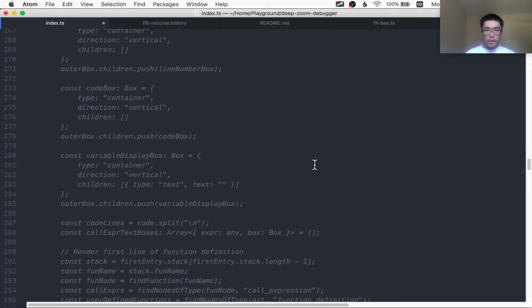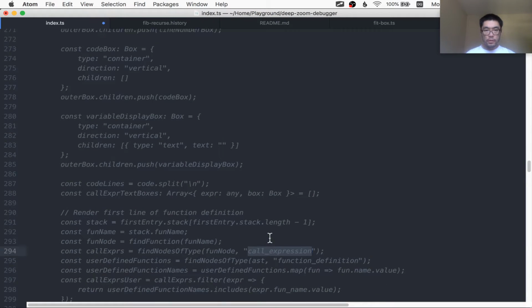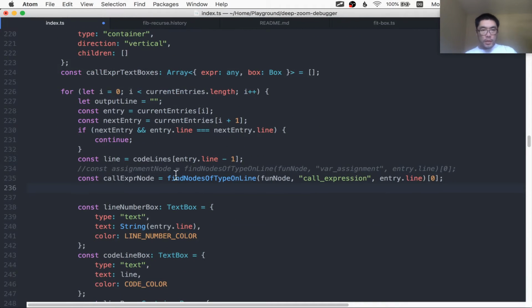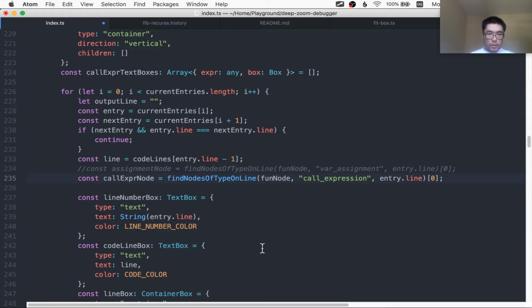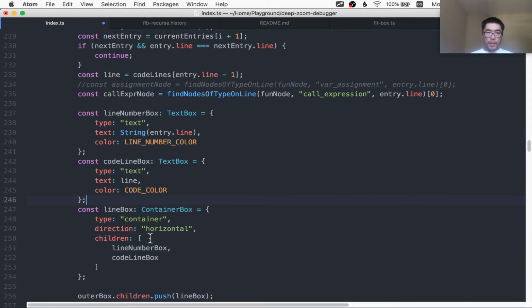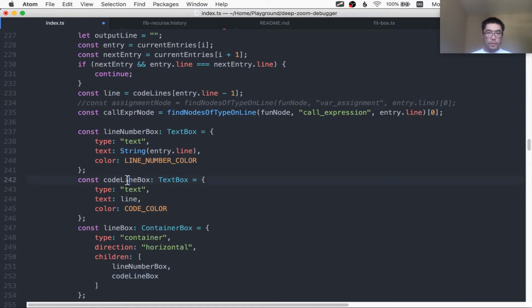And that guy is just called call expression. Okay, so we're gonna get a call expression node, and if there's a call expression node, then we're going to split the code line box. Where's the code line box? Oh, that one. We're actually gonna split it up into 3 chunks, or actually as many chunks as there need to be, in fact.